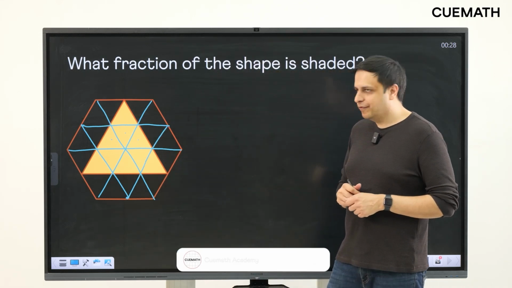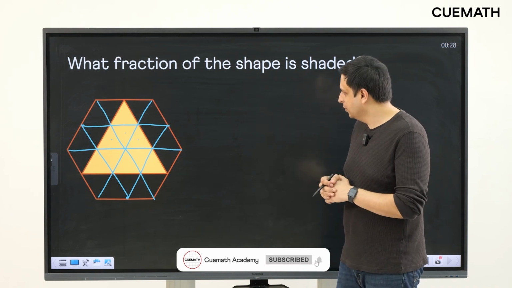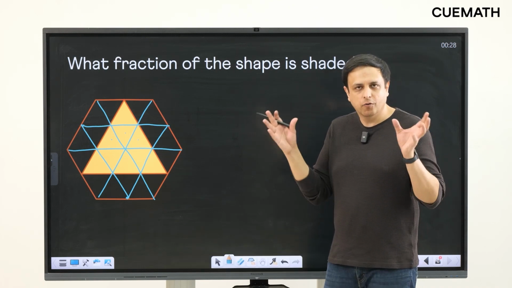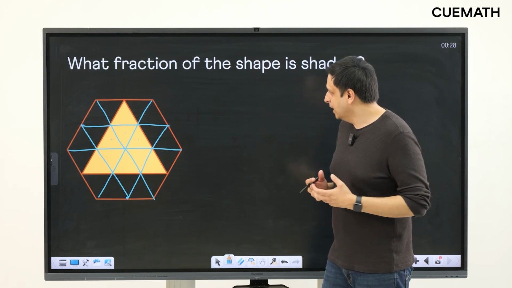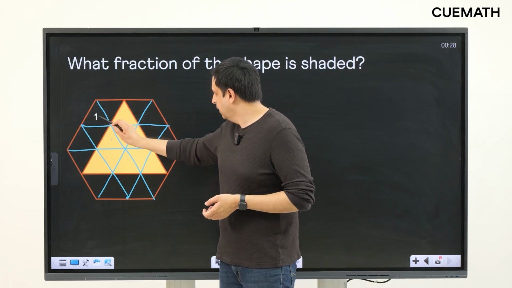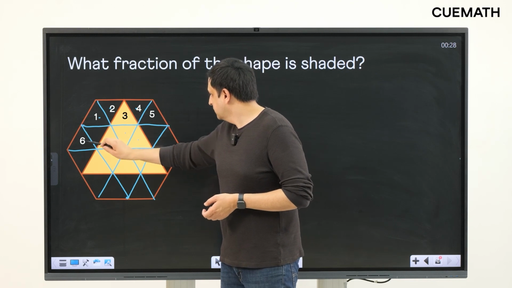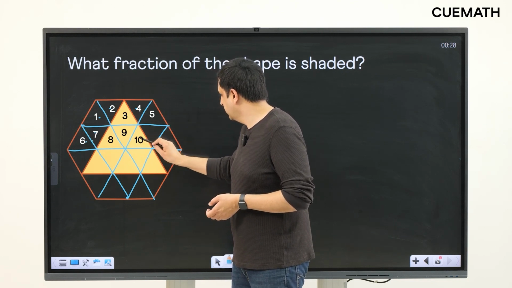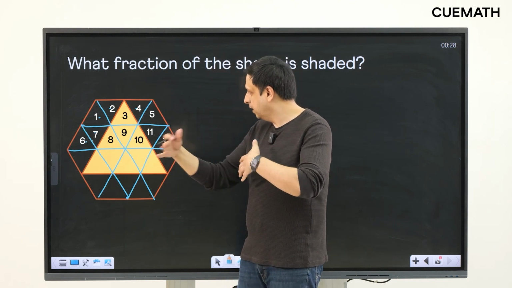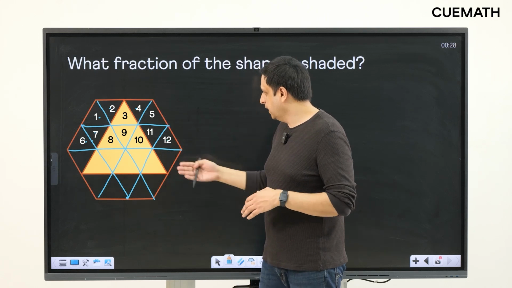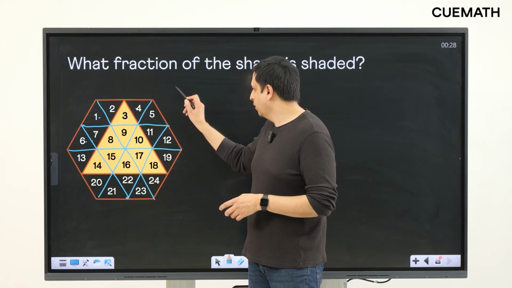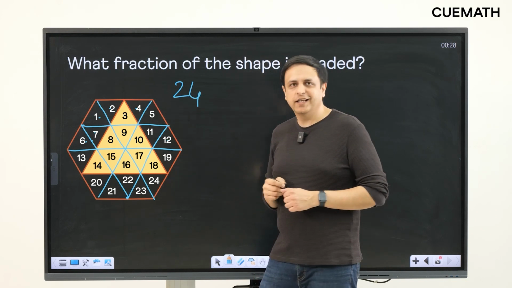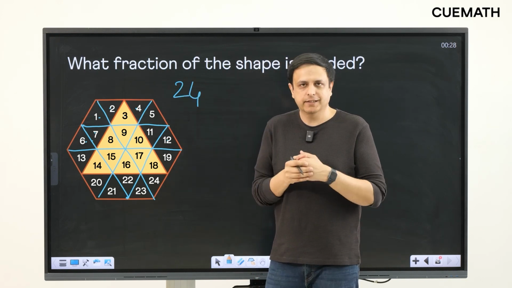Wow. Okay. Now, if you look at this picture now, you can see that the whole hexagon has been divided into equal parts. And let's now count those equal parts. So we have 1, 2, 3, 4, 5, 6, 7, 8, 9, 10, 11, 12. So 12 parts above the middle horizontal, and therefore there should be 12 parts below the middle horizontal. So there are a total of 24 equal parts that we have divided the hexagon into.